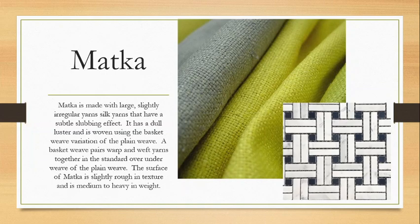And we can have other types of basket weave. I didn't go over monk's cloth because it's a little bit on the esoteric side. If you think I'm getting kind of esoteric with these fabrics, trust me, I could go way, way further. But there's something I didn't cover there called a monk's cloth, and it's typically cotton. It's a 4x4 basket weave. So they pair four warp yarns with four weft yarns together, and then go over-under. So when we talk about a basket weave, it's basically a plain weave that has some sort of pairing of the warp and weft yarns together.